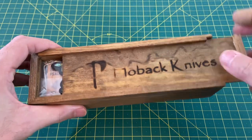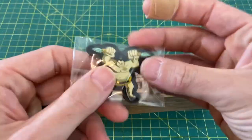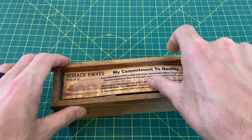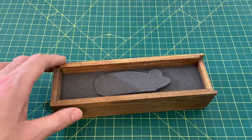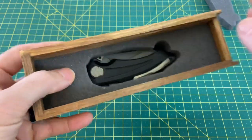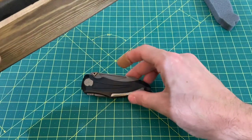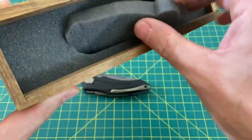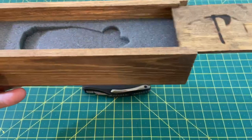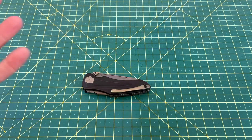I don't want to show the size because that would give it away — but I'm going to give it away right now. Let's take a look at it. It's a Sumo. So yes, what we have here is the Jake Hoback Sumo. Here's the box — this is what Jake Hoback knives come in. That's pretty sweet, very different. It's a really cool wooden box with his brand name burned into the top with kind of an axe design there. This is definitely the coolest packaging I've ever seen for a knife, and it feels like pretty good quality — I'm definitely going to keep this.